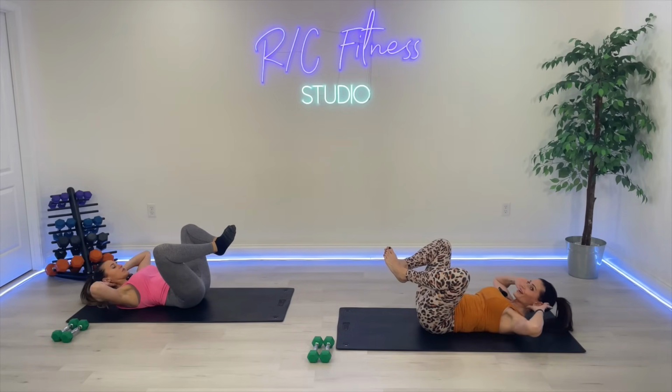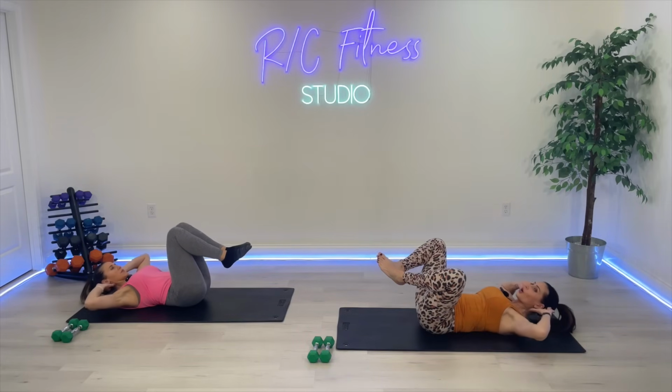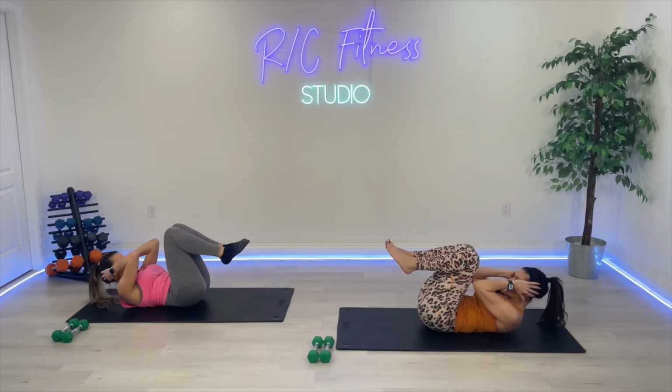Right here. Now, a butterfly. Knees in, elbows in. Open and close like you're flapping your wings. You ready? Here we go. In and out. Don't rush it. You're a beautiful butterfly.